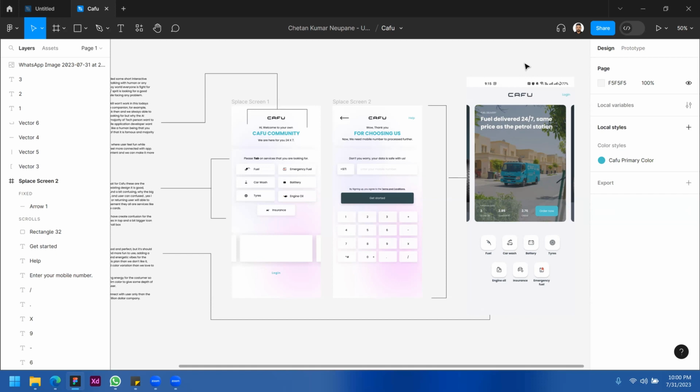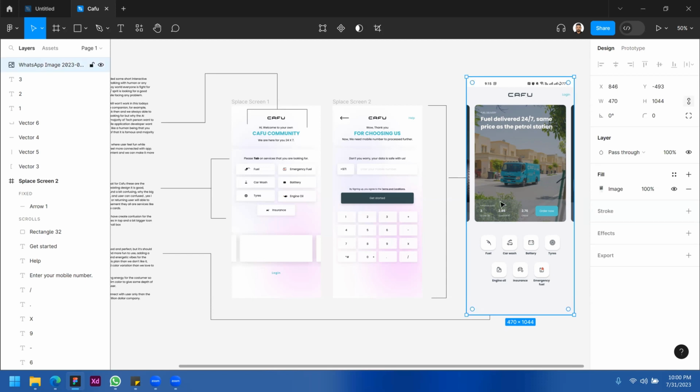From the design perspective, see, the logo is in the center, right? And the icons are also center aligned. Everything is center aligned. Why is the login icon on a right alignment? This is also a kind of failure to follow the design convention. If you want to follow the design convention in a proper way, that is why here I made everything center aligned. So this is how you need to think whenever you are designing or creating any user interface.